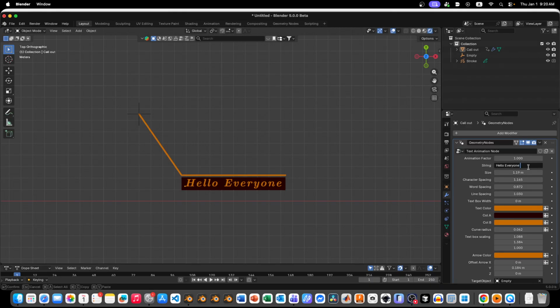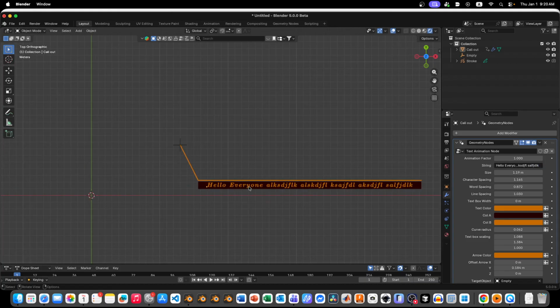Let's say, for example, you have a very long text like that. This is a very long text. Basically, if you want to animate that in a call out, you will need to have it be some sort of 2 lines, 3 lines, something like that. So here we come to the text box. Text box width basically gives Blender the maximum text box width. You can specify it, but it will only have a minimum that can hold one complete word in a single line.